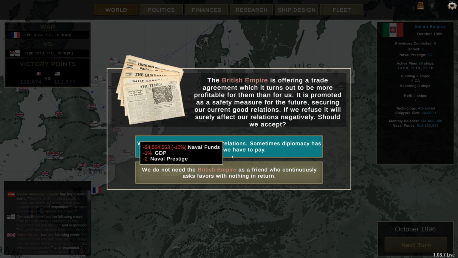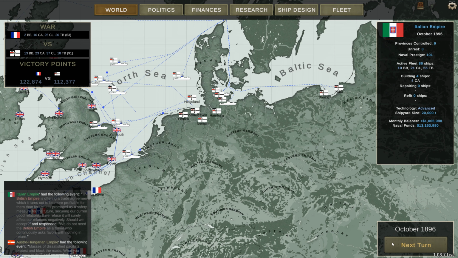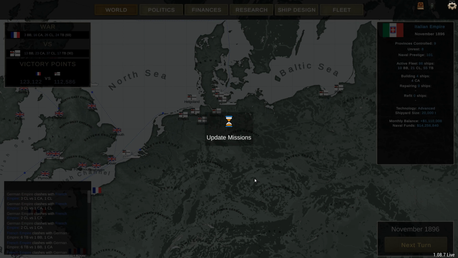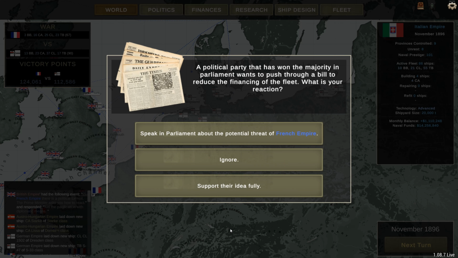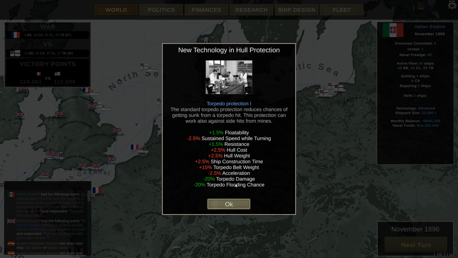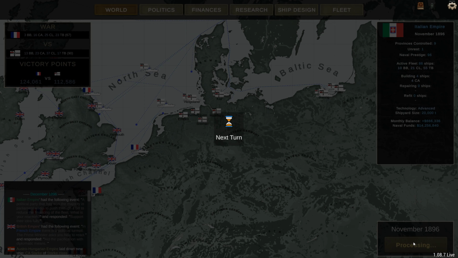Do I care? Yeah, I don't want to hurt the economy. Economy, economy, economy. Everything goes down to economy. This won't hurt me. And it boosts the GDP, which will help me down the line. And also, unrest is at 8, so boom. Yeah, it really didn't hurt. I still have a positive thing, so. Ooh, torpedo production protection. Cool.